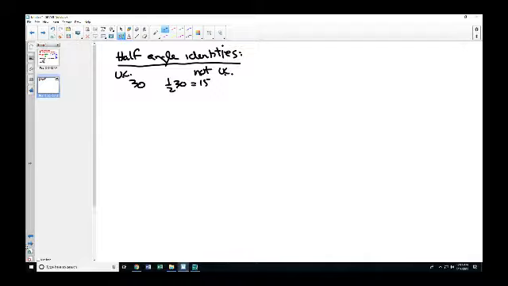We can use a half angle identity to calculate the values at 15 degrees. We can also use the sum and difference identities. We've been practicing that, right? So if you want to calculate something like the sine of 15 degrees, that's not on the unit circle, correct? You've already done something like this. Still a possibility: sum and difference. But we can also do a half angle identity.